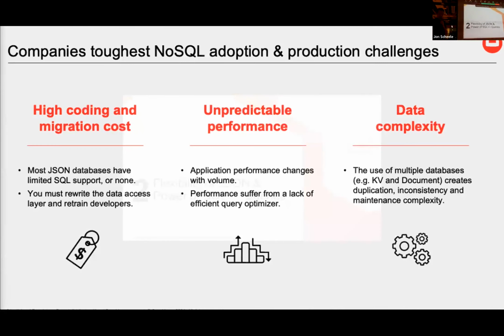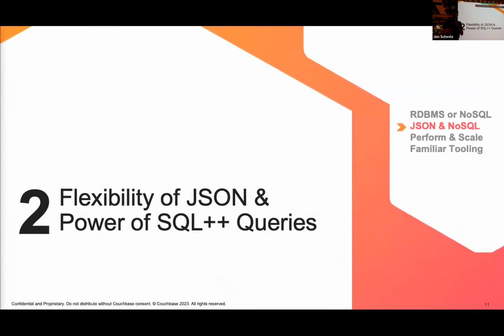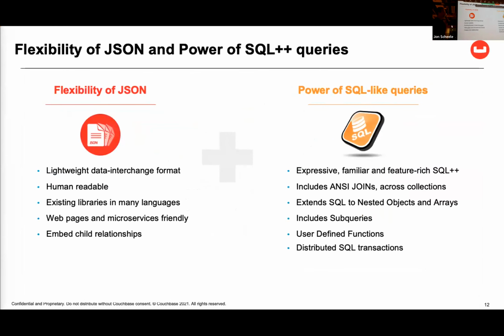Now, let's talk about why JSON and SQL++ change that conversation, and why people now don't have to make that decision of going with MariaDB or MySQL or Oracle. We're going to start off with some very fundamentals, going through why JSON is a more flexible format, and why SQL++ enables you to make that switch, use a noSQL database, and not be impacted by some of those challenges that you see.